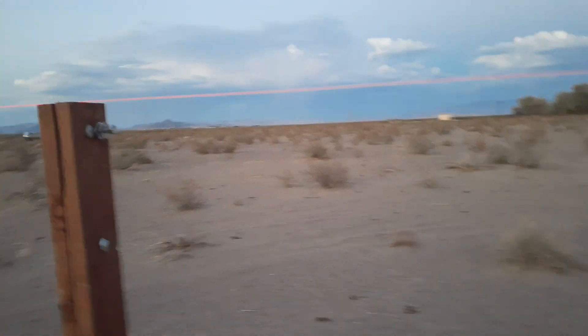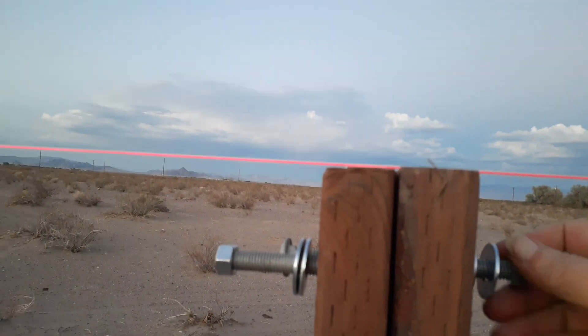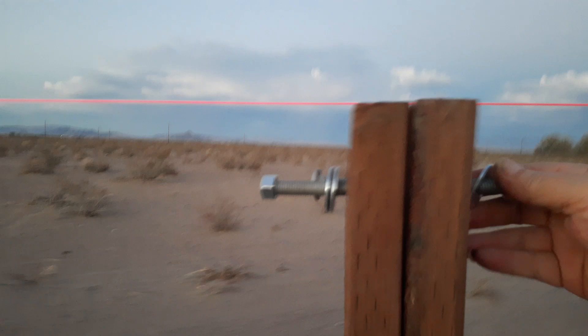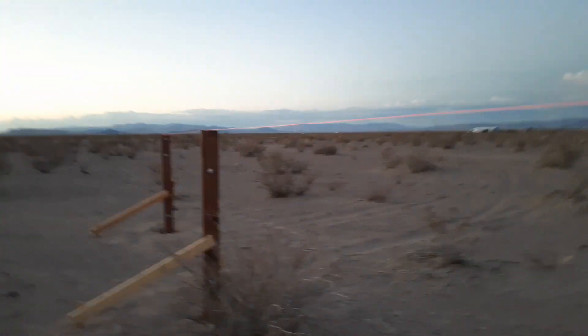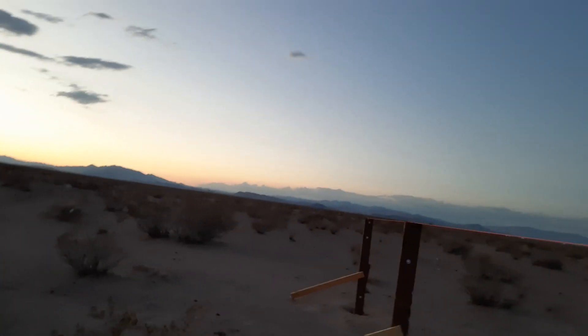That right there is the lumber — the treated lumber I will use for the cross membrane pieces. I have bolts here. This is the center post, one and two. This array will attach to the right side of the post, and the other array will attach to the left side of the post. Each of the arrays will have a 2x6 attached right here, that's eight foot long and it'll be balanced. And then on this end there'll be 12-foot sections that tie this end together and the same thing on that end.